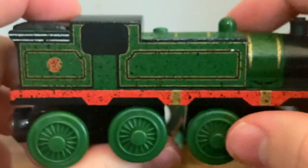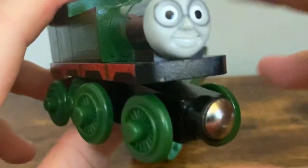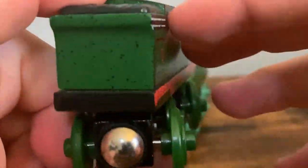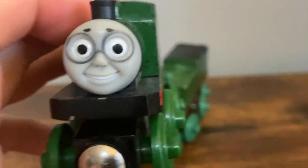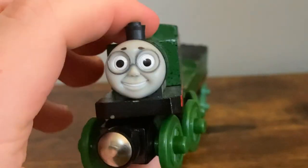Looking on the other side, it's the same thing. The final notable detail is that Whiff has these black speckles of paint, which are meant to emulate dirt, and I think that adds a lot of life to the model. Because as we all know, Whiff is not a very clean character — he's got all this dirt on him and doesn't really wash. I like the different direction they decided to take here. That's about it for this model of Whiff; I do quite like the 2008 version — overall a very, very nice model.